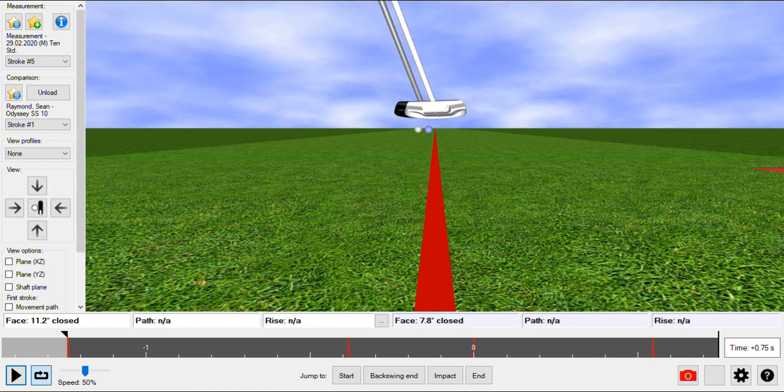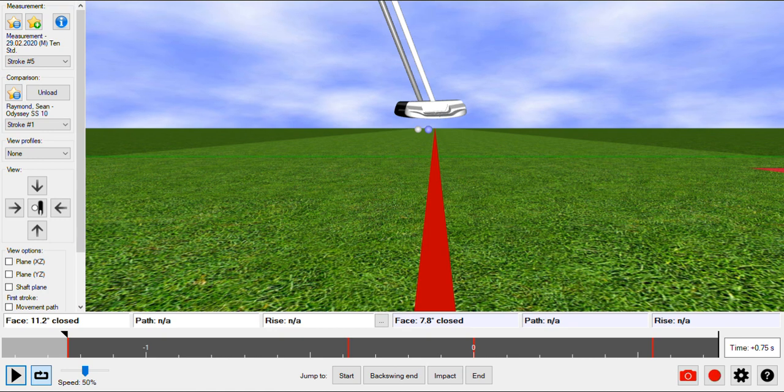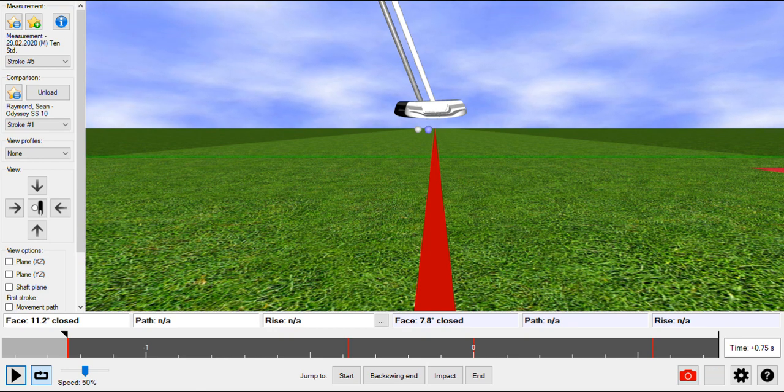There was actually a 32% improvement in the variance of his putting stroke. So that's looking at the putt that went furthest to the right and furthest to the left. So you can imagine a kind of a cone of where he's going to roll his putts. When he used the slant neck, he improved that by 32%. Now, when you're putting and you can improve something by 32% without having to practice, it's usually something that you want to pay attention to.